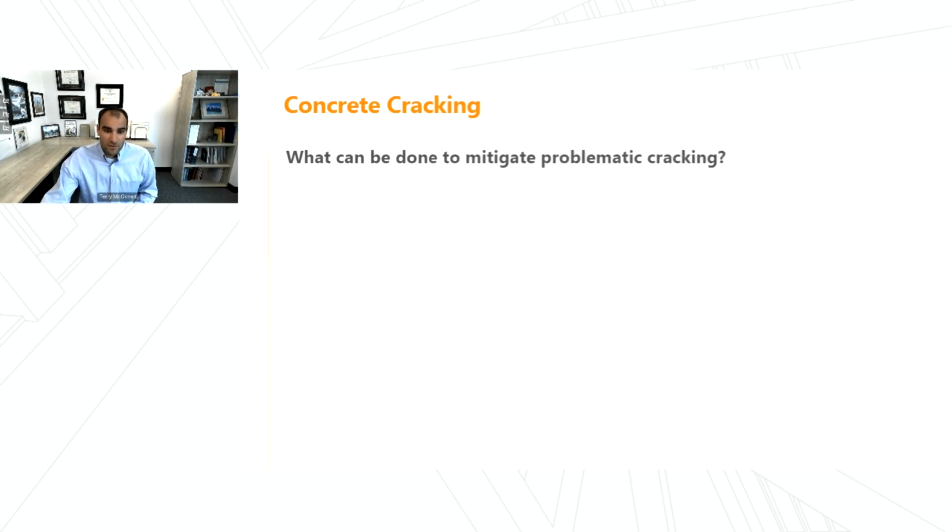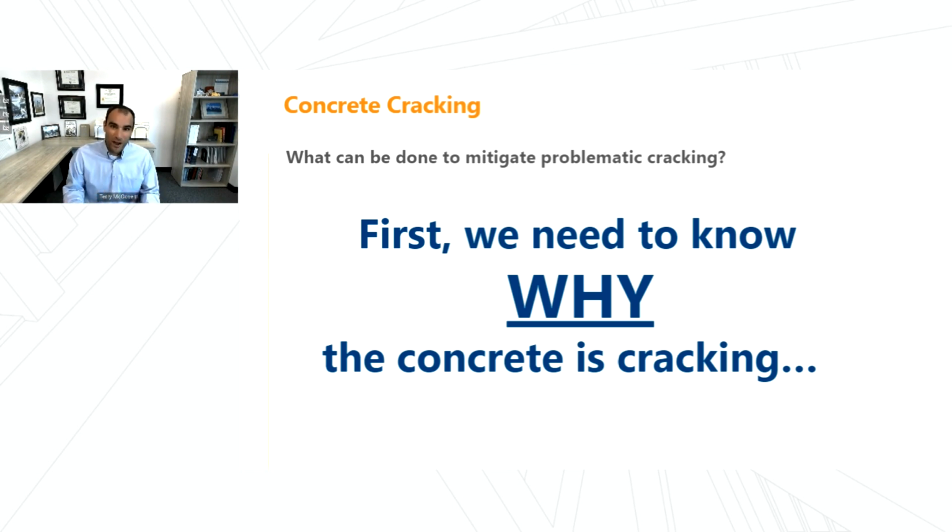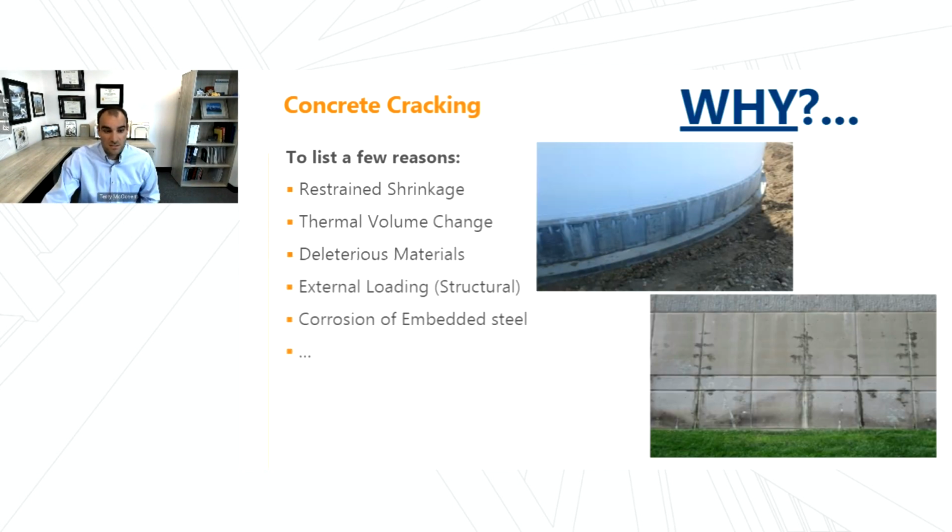So we've got something that we think is problematic, right? We've established that we're worried a little bit about it. What can we do to mitigate that, from new design or from after the fact in existing structures? Well, time out. We first need to start with why, right? We need to understand why the structure is cracked in order to develop the right mitigation approach. If you try to apply blanket solutions to all cracks that you might see, it's not going to be economically reasonable, and it may not even address the issue overall. So it's all about understanding why. We need to determine why in order to develop the right repair approach or the right mitigation strategy up front to potentially address these items.